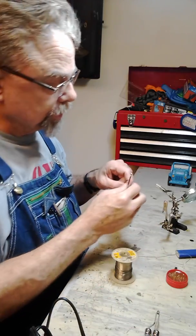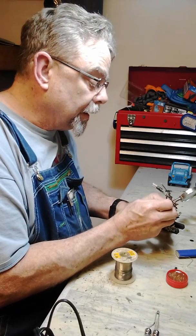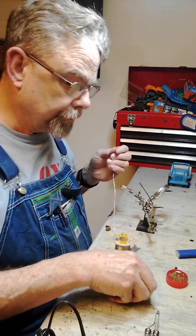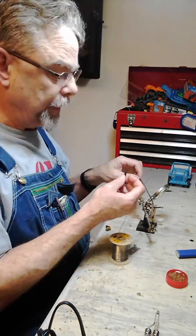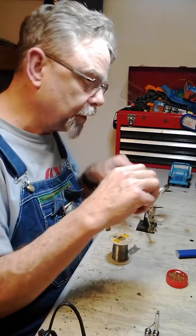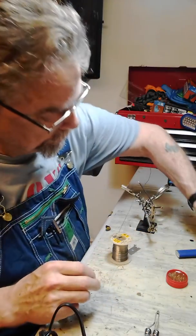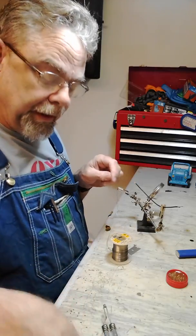To hold this in place to make it easier to solder, I got this little finger holder, and I'm just going to set this in here in a good position and get my solder ready. Now, one thing to remember to do before you solder, and this one happens to have an open end, is to make sure you put your shrink tube on. If it's a closed wire, you want to put that on before you put the terminal on, because this is going to slide up and cover the soldered joint. So I'm going to set that here. Okay, so I'm going to heat this up.